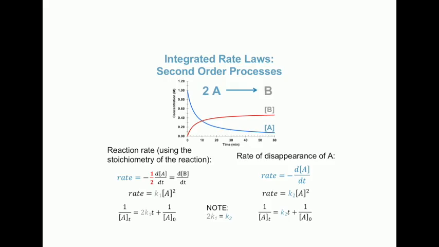It's a perspective problem, right? Basically, the mathematical derivation says, if I am looking at the stoichiometry with respect to the formation of product, this is what I will look like. So the formation of product versus the rate of disappearance of A, the K value you're talking about is not mathematically the same K. 2K1 is equal to K2. And that's just saying I'm looking at the reaction this way versus I'm looking at the reaction this way.